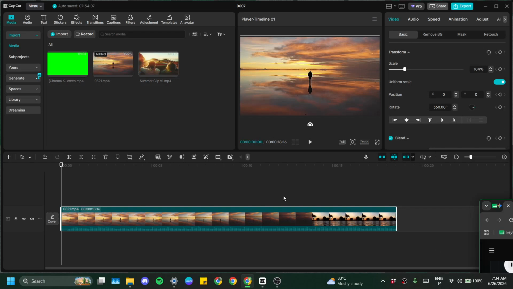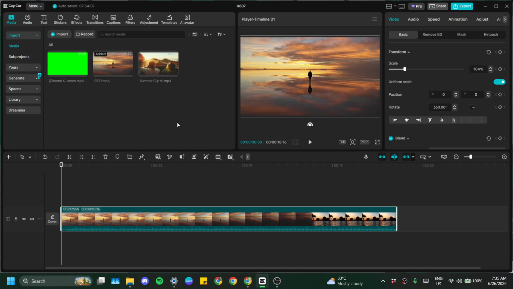In today's video, I'm going to teach you how to use the 3D zoom effect in CapCut PC. If you want to give your video more depth, energy, and a more dynamic camera feel without changing your original clip itself, this is a very simple way to do it. We'll be using CapCut's effects panel to add a 3D zoom style effect as a separate layer, which makes it easy to control and adjust inside your timeline.